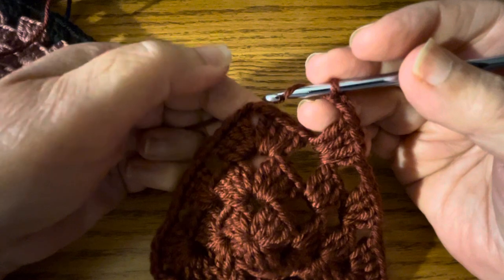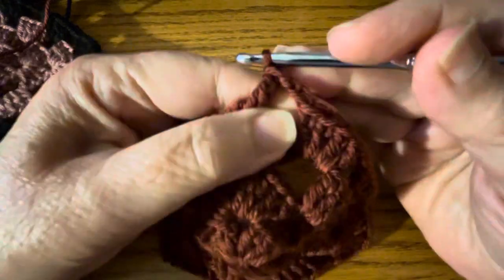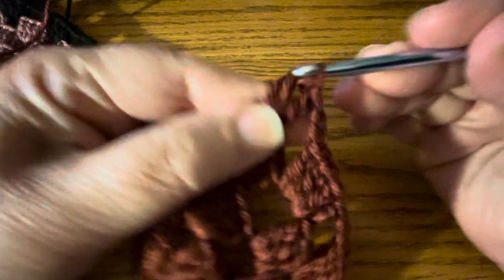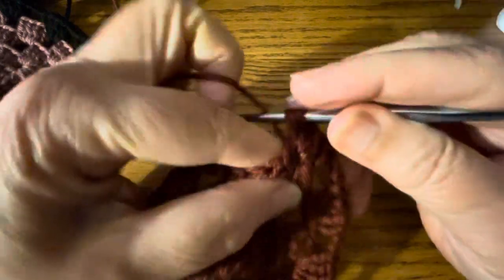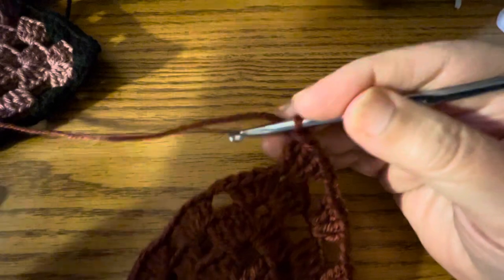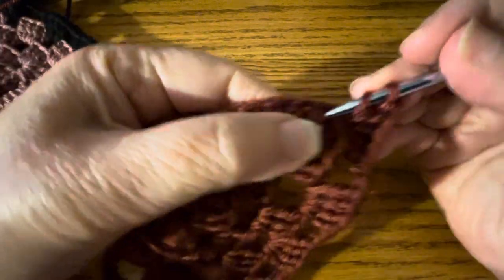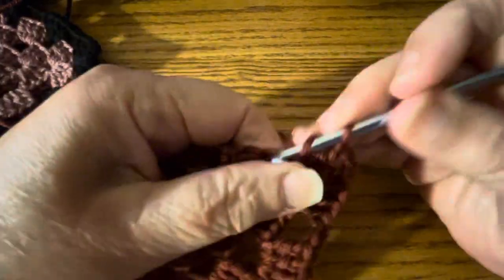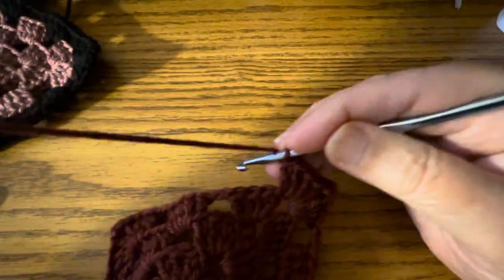Now, you're back in your corner, the top of your triangle point, whatever you want to call it. And after you chain two, you're going to make your four double crochets. Your chain two, one, two, and four more double crochets. So here we go. And again, you're going to chain one, two.